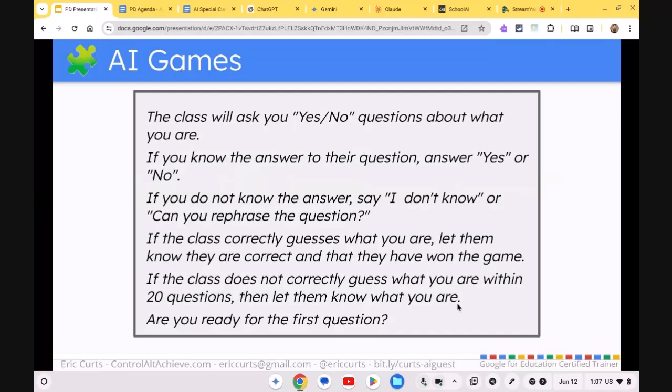Something like, do you live in the ocean? Or do you walk on two legs? Or do you have fur? And as we start to get responses, are you a carnivore? We, as a class, say, well, knowing what we know, what's a good next question? Again, critical thinking and subject area knowledge.